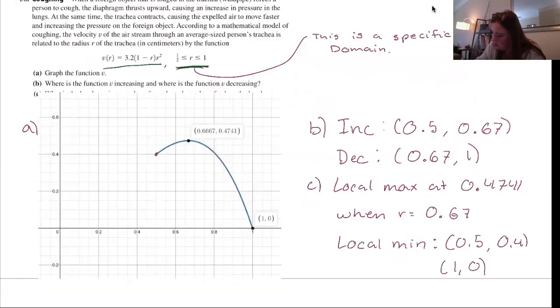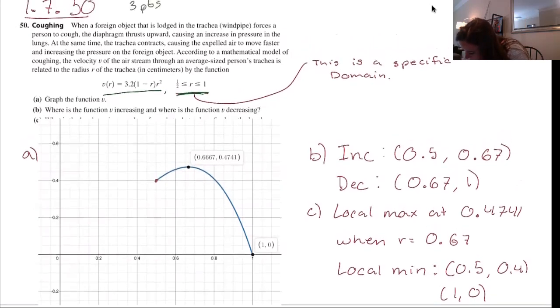Then you're asked increasing and decreasing, and some of you were giving me things into negative infinity. This is a real world problem. I can't usually have negatives involved in the first place. So we just want to look at this little section of the graph. Does that make sense? And parts B and C are going to come from this graph, and it's going to change a lot of the local mins, because I have those 2 endpoints, which I don't think you actually need to find a local min. I think you just need to find the max.